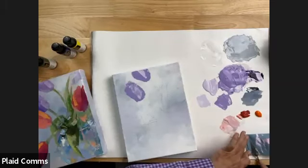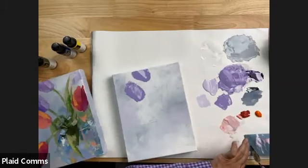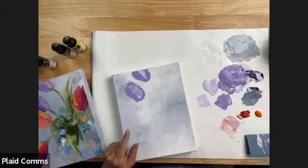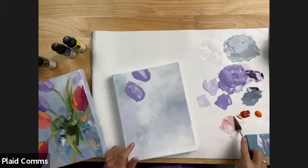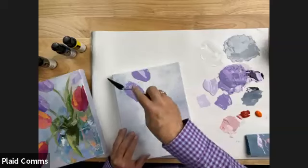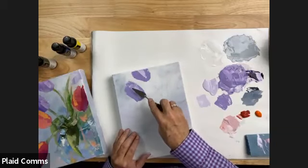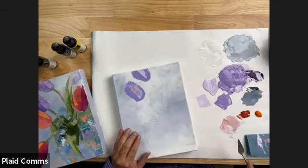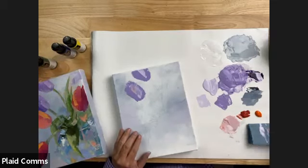Now, you're not using the new color you just made. You're going back to that original light purple you had. Now I'm going to pick up this pink color that I just made because it's a beautiful color and it needs to be given a little bit of love. And I'm just going to start in the middle of this tulip, and I'm just going to smear a little of that pinky color on there.